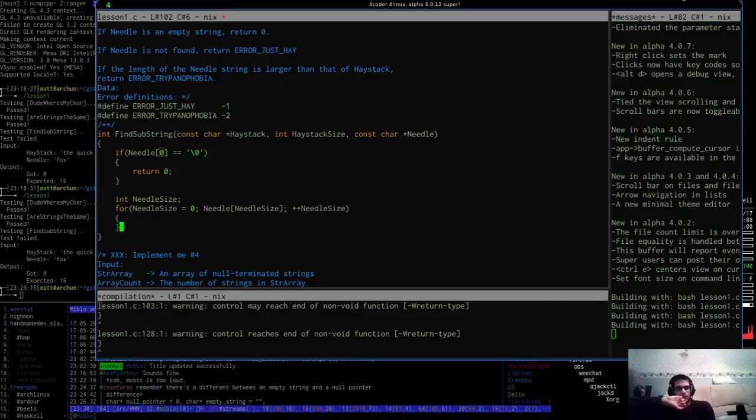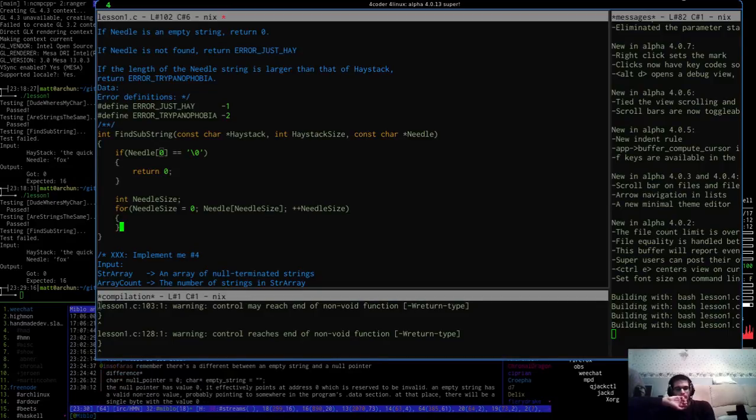Null pointer is 0. The null pointer has value 0. It effectively points to address 0, which is reserved to be invalid. An empty string has a valid non-zero value, probably pointing to somewhere in the program's data section. At that place, there will be a single byte with the value 0. Okay.